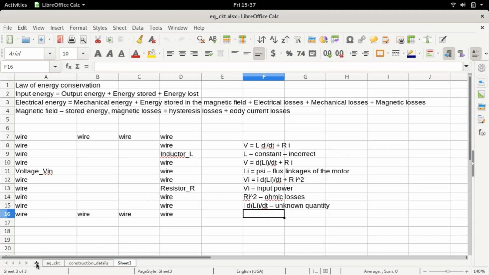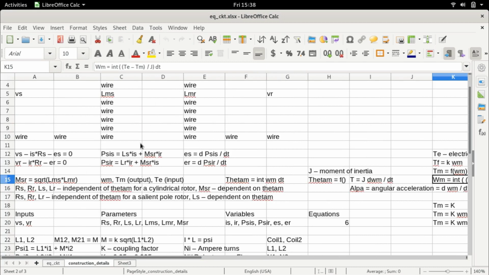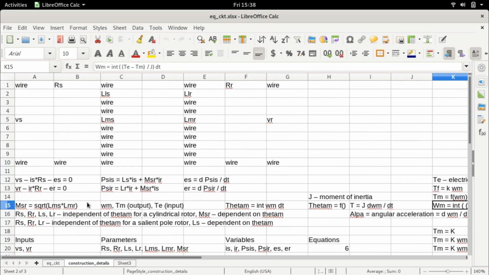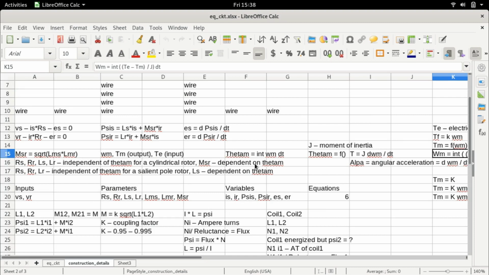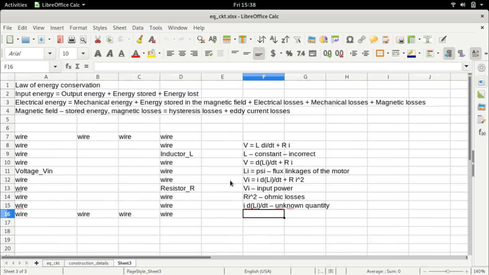As we've already seen in several of the previous lectures, of all these different inductances which are there, some will be independent of the rotor angle and therefore constants, while others are dependent on the rotor angle, right? Now this we had gone through before. If you are not sure, just go back to some of the previous lectures. But otherwise, what's important to understand is if we represent the entire induction motor as a simple inductor, then this inductor is not a constant. And therefore, you cannot say that this differential of the inductance with respect to time is zero, right?